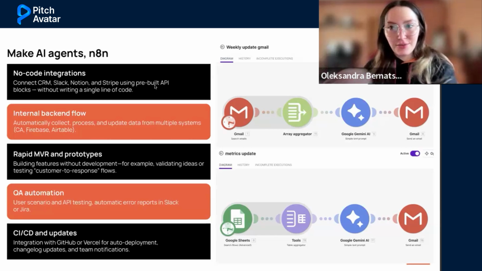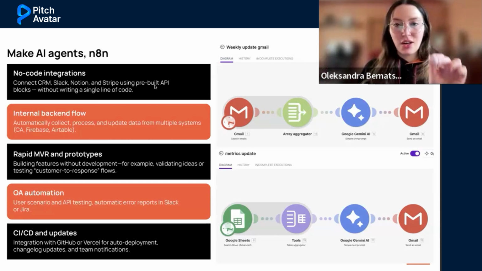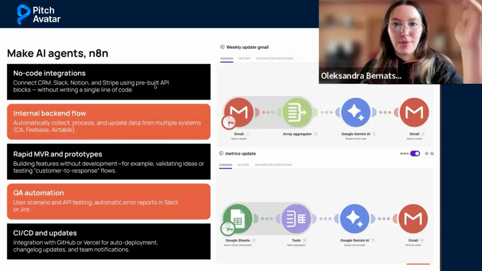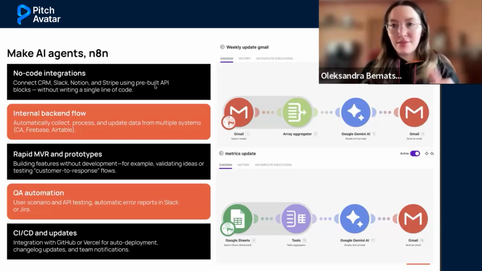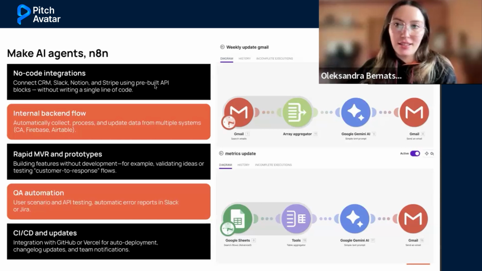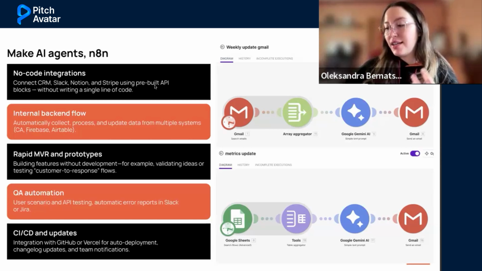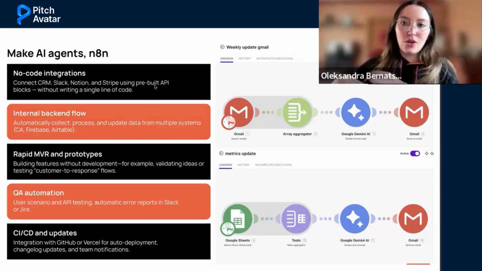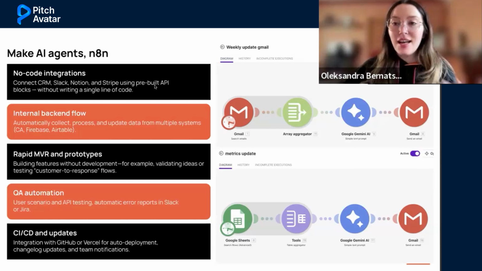I have automated a flow where this agent goes to my inbox in Gmail, parses all of the emails throughout the last 7 days, aggregates them, then sends them to any LLM. For instance, here is Gemini, it could be any LLM. With my custom prompt, I ask it to look through each and every email, analyze what topic it is about, specify it, summarize it, and then all of this information is sent to my inbox in a new email. I enter it and I see everything that happened throughout the last week.